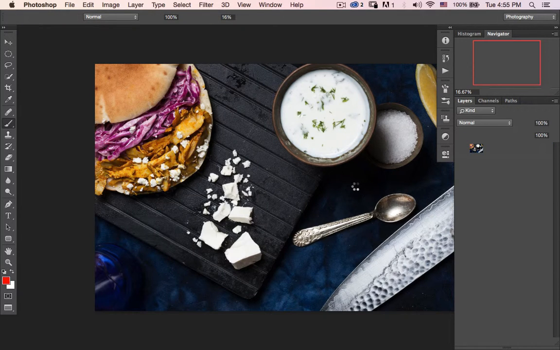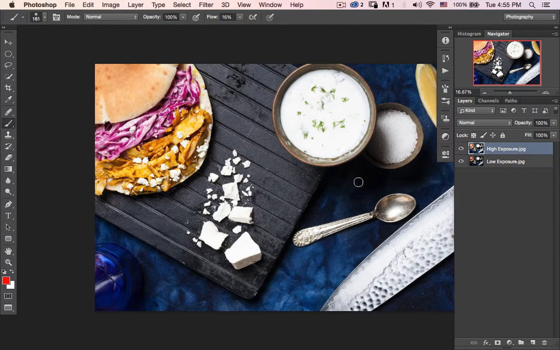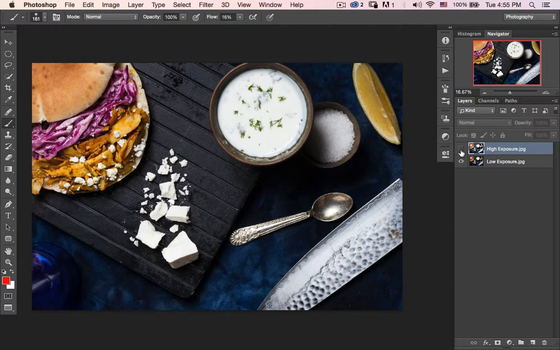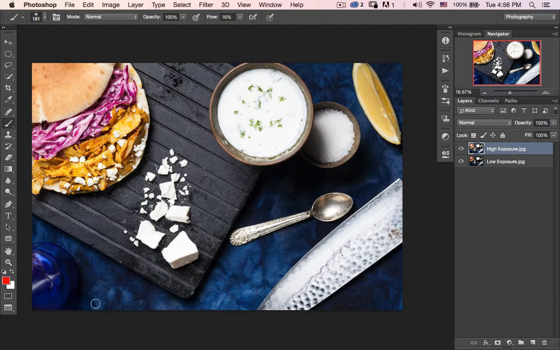And here we go. Now it's going to put these two images together. And as I kind of hinted at, basically I blend the two images together and I sort of create this manual-like HDR. So it's not actually HDR, but it is HDR because I'm creating two different ranges of images. And if you see, I shut off the high exposure over here in the layers panel, and you'll see that when I have the low exposure, it's better for like the highlights, the shiny areas, and actually most of the image. But the high exposure is much better for this like blue tabletop over here, and maybe even for the bread. I'm not sure. I haven't decided yet.